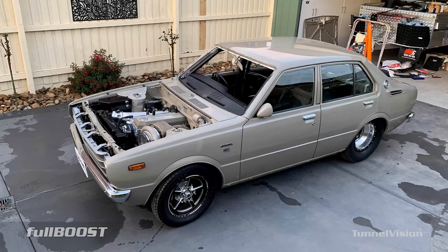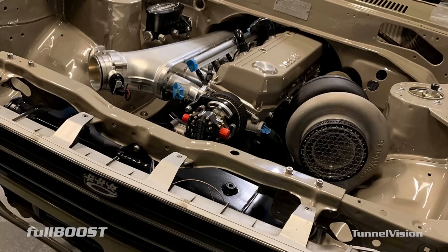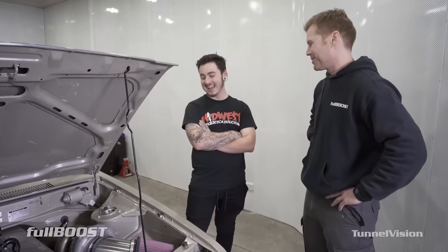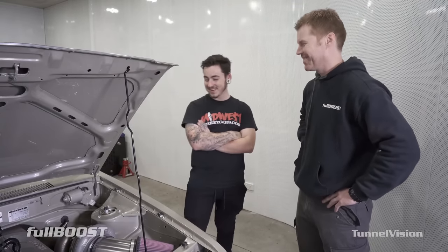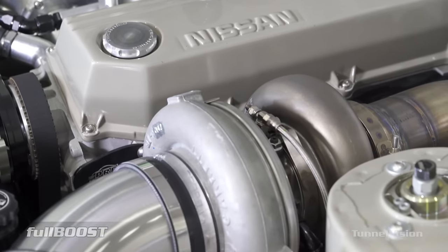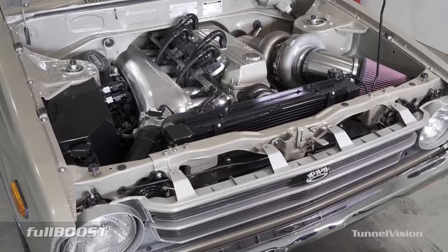I like the fact you've still got the original colour. Kept it all — factory, just repainted the bay. My uncle went through a lot of trouble to do that. And I have to admit, I don't think I've seen too many RB rubber covers in beige. Instead of going black — I do like black — let's just keep it with the factory colour and sort of tie it in a bit better.